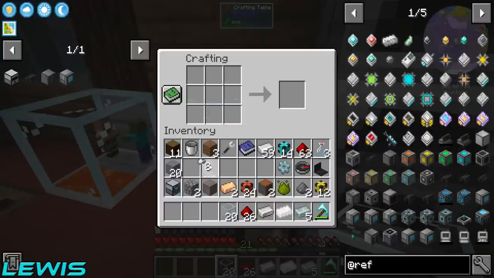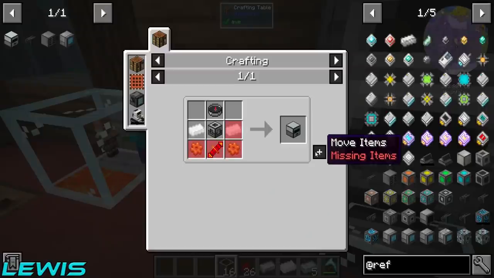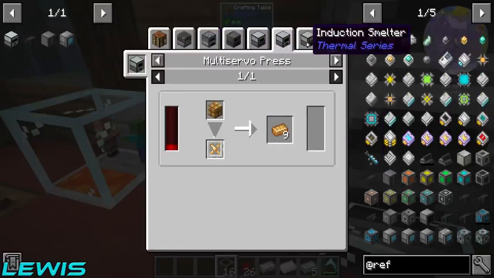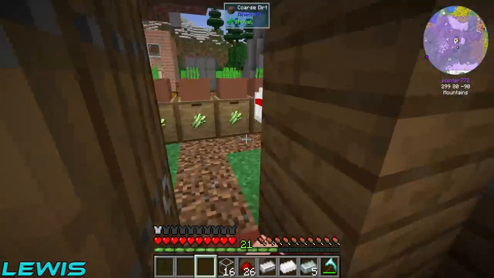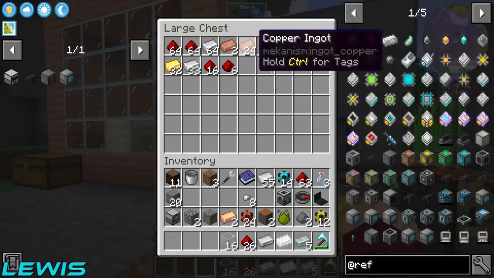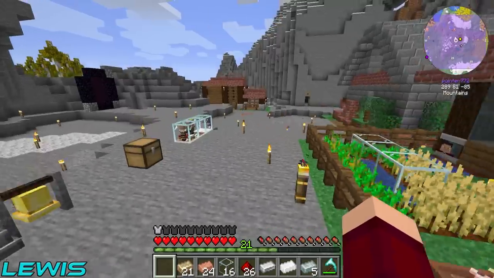Tin gear. Easy peasy. And machine frame. Easy. I need one more tin. I need Constantan gears. No! All right. That's fine. Nickel and copper blend. Now we should have nickel and copper, hopefully, from the bees. Look, copper, nickel. Yep, they've been doing their jobs nicely.